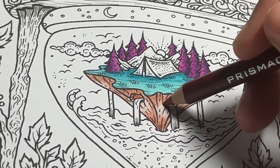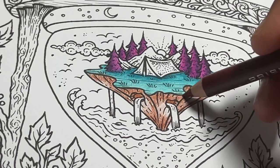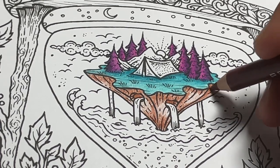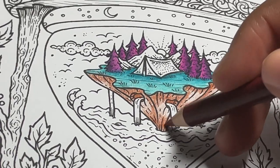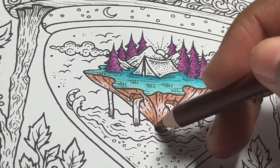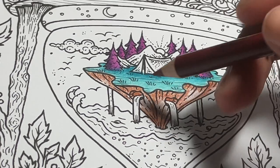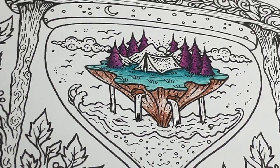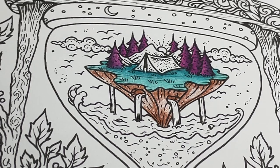And I'm still using a pretty light pressure. This brown just comes out pretty dark. It pops, which is what I want. So don't need heavy pressure for this at all. It might look like it's going down with heavy pressure, but it's not. It's still light pressure. And we're coming in now with chocolate.